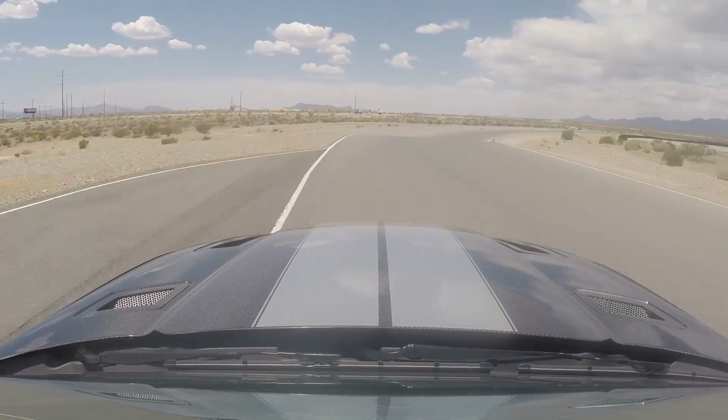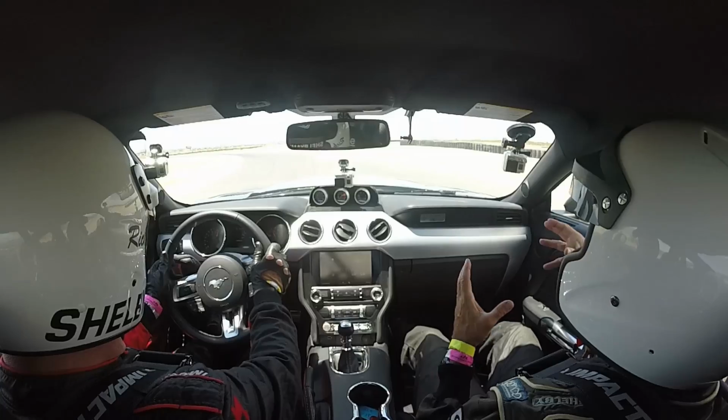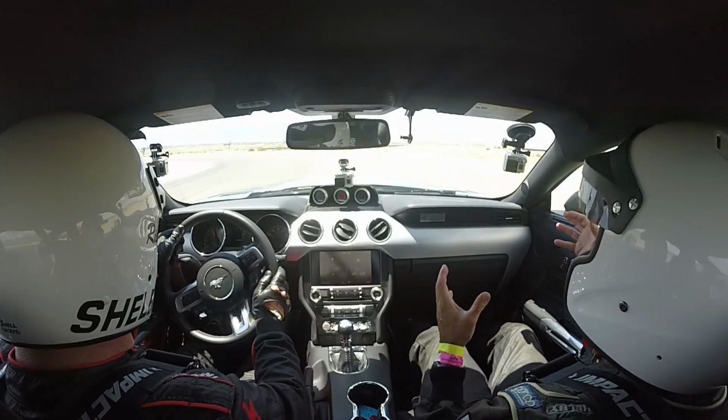So not only do you get better tire wear, but you obviously are getting a lot better grip on the road if you're using all the tire and not just the outside edge. I grew up on these live axle cars for so long, Gary. I was just afraid of the change. But if I'd have known it was going to be anything like this balanced and readable, which I did not expect it to be so readable. Yeah, Rick, you're absolutely right. It really is predictable. And that's where it's just a beautiful car, is the fact that it gives you plenty of input. You're right. There's really no surprise.